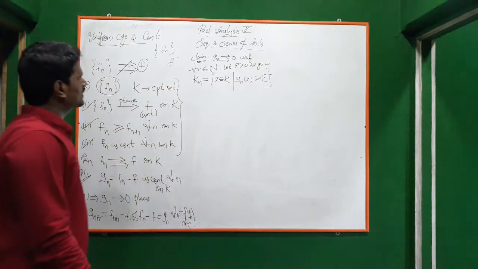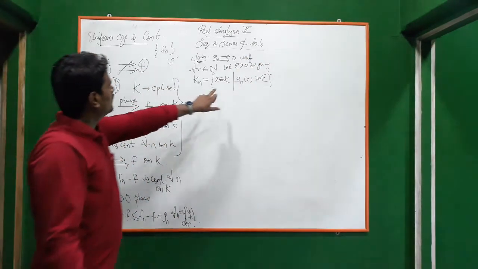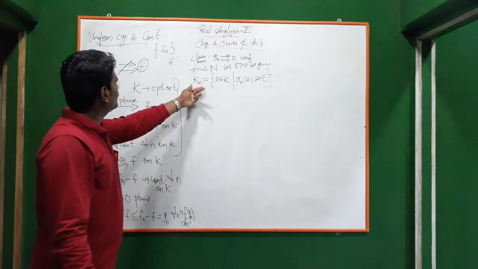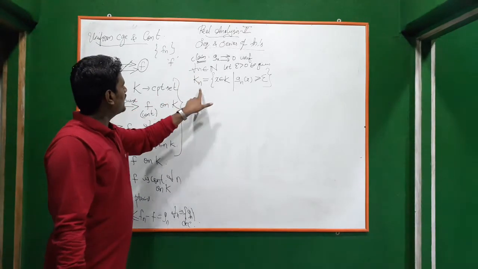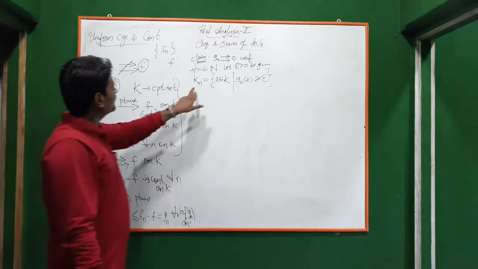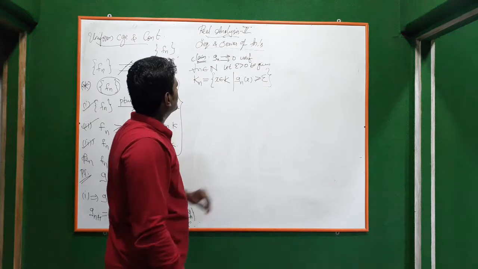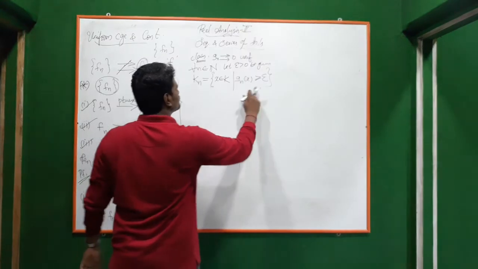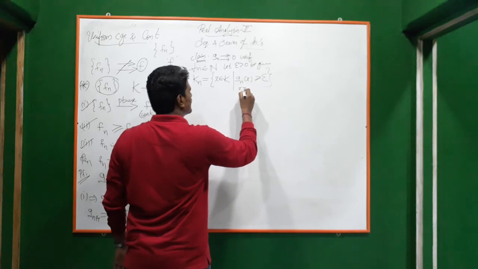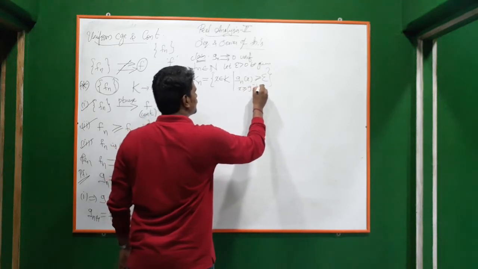Okay, epsilon is given. So with that epsilon, I can do this. I'm considering a set for any n. For any n we will have Gn also. Gn is there for any n. So we have this Gn of x is greater than or equal to epsilon. But what is this? Gn of x is greater than or equal to epsilon means x is greater than or equal to Gn inverse of epsilon.